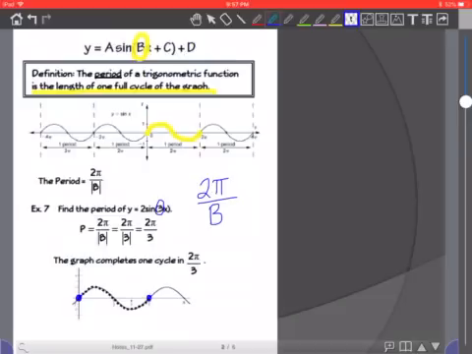And I know between these two, it has to cross in the middle. And as long as it's not reflected, between the first 2 points, it has to go up. And between the second 2 points, it has to go down. So there's the 5 points that you're responsible for.